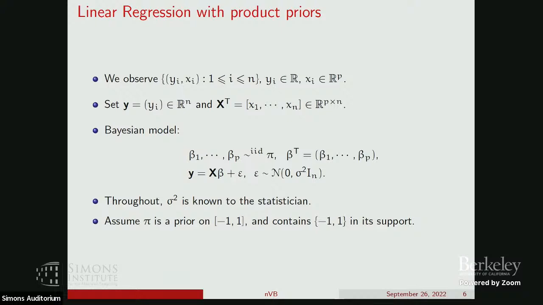Now, I should make a remark here that throughout this, at least till the very end of the talk, I am not going to assume that this is truly the data generating mechanism. This is really the model that is used by the statistician to fit the data. I am not assuming this is the right data generating mechanism. That will come later. I'll make that assumption at some later point. Any questions regarding the setup?